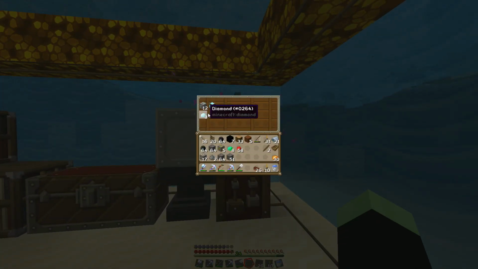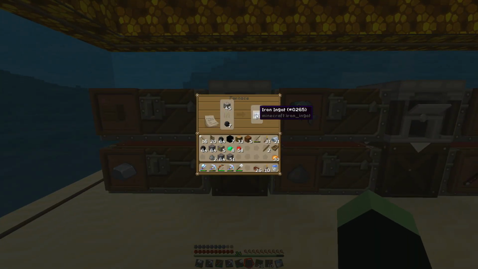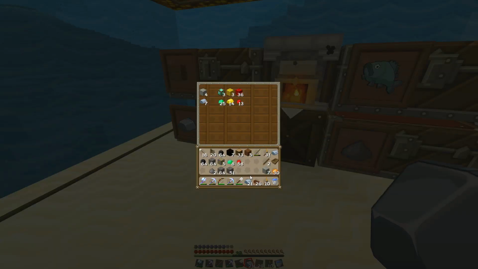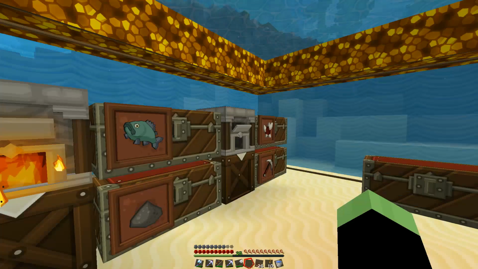And then, obviously, I guess we could use another ender chest just to have on us and always get materials from it. So there's that. Oh, we're full on iron. Gold? Okay.